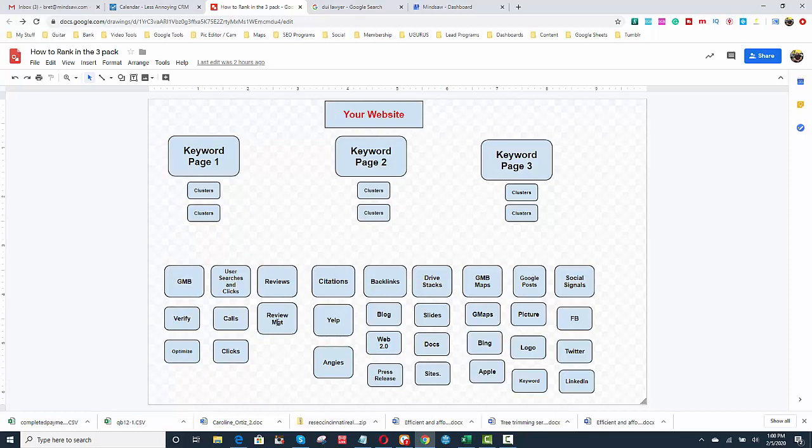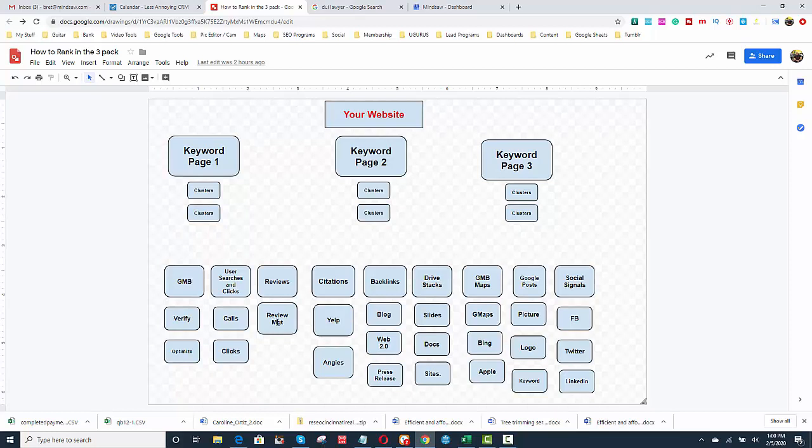If it's a negative review, you could say something to the effect of, I don't have you in our record, in our database. However, we may have missed you. If you could please give us a call, I could check to see if we have you in the database and see if you're reviewing the right company. Because people do make mistakes sometimes too. And let's face it, sometimes employees or your competition will post those reviews on your website. So we want to make sure that we're handling all reviews and we are answering every single review.